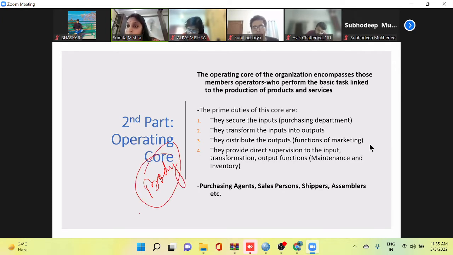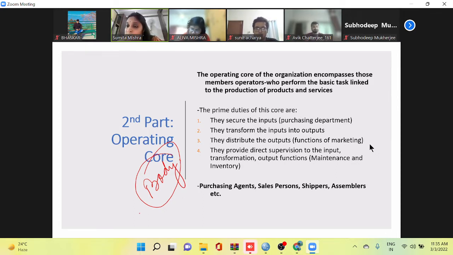So what does it do? Or what do the members in the operating core do? They perform the day-to-day activities of the organization. Day-to-day activities, मतलब ऐसे मत सोचो कि some routine, repetitive kind of things. तो वही है आपका operating core. No, whatever the organization is standing for, whatever business the organization is doing, that activity would have to be performed by the most important part of the organization, which is the operating core.